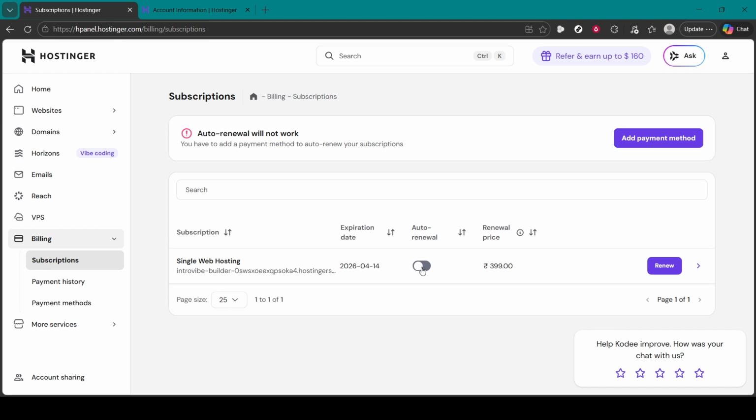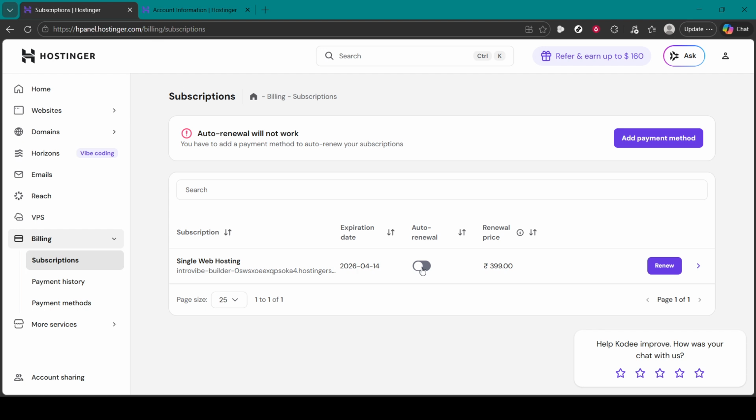When you flip the switch, you may be asked to confirm your choice. Go ahead and confirm. Some accounts may show a short survey or a note explaining what happens next. Read any on-screen message so you understand the effective date of cancellation and whether anything else is required. After confirming, you should see an updated status on the subscription, or the next charge date should disappear. That's your sign that the auto-renewal is successfully turned off.